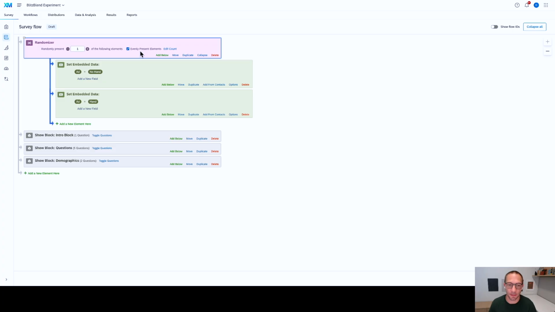And in some cases, you might get more no hands than hands, and some people don't like that. Usually I just click evenly present, and then it keeps the number of no hands and hands even. So now this randomizer is set so that add will either equal no hand or it will equal hand. And you could do this with any number of conditions.